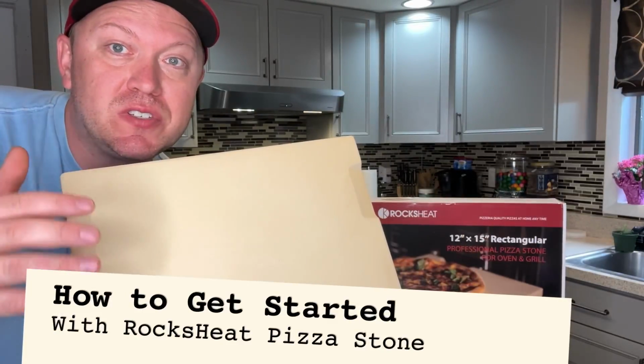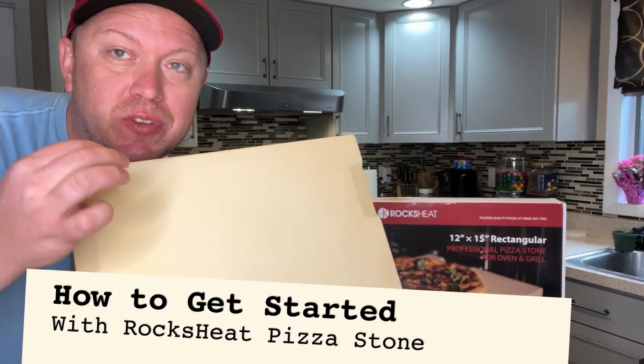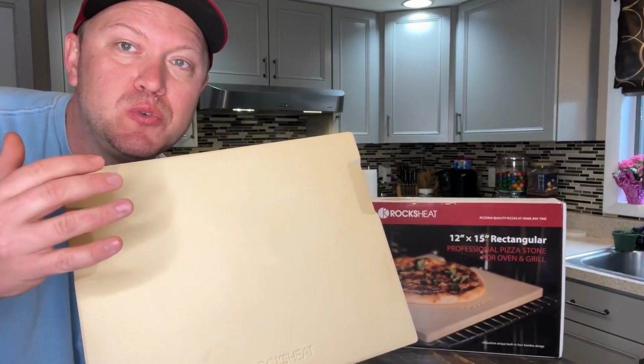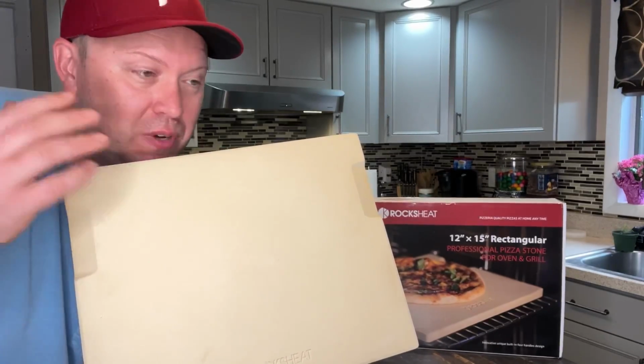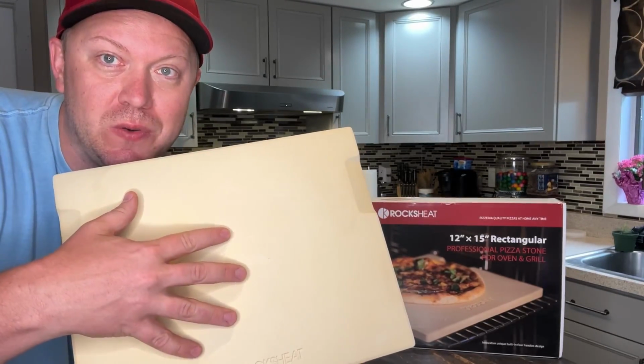The manufacturer says to give this a thorough rinse with clean water before you use it on both sides. Okay, and then let it dry fully. Do not put a wet stone in the oven.